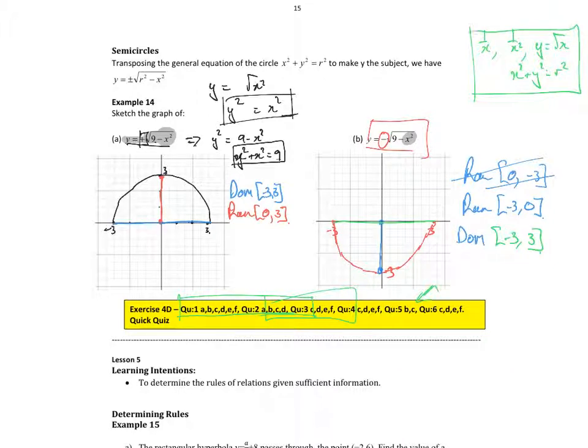Okay, so get the question. If it's a y equals root x graph, we just do a little sketch of a root x and then do the shifts that we need to. If it's an x squared plus y squared, we know it's a circle. Find the center. Have a go, and we'll talk in class.